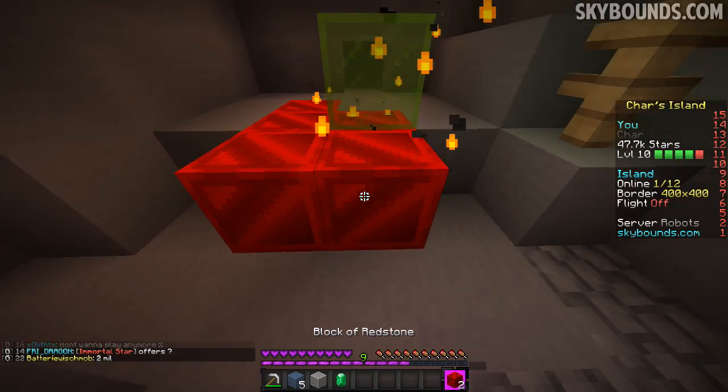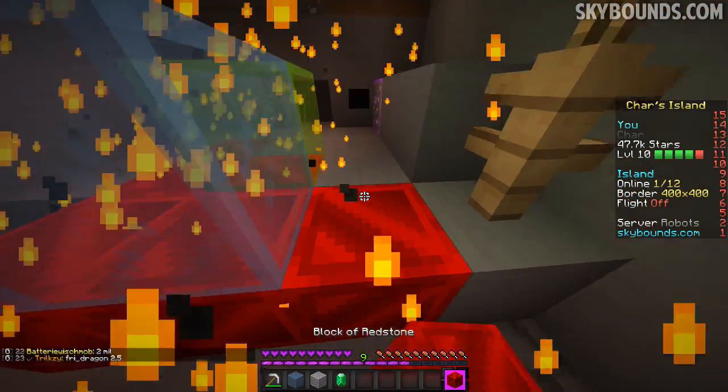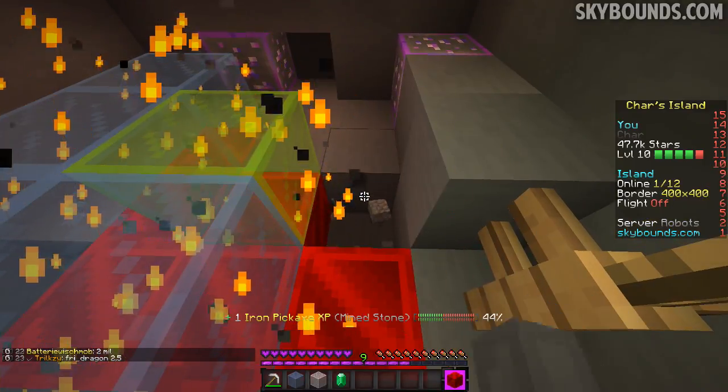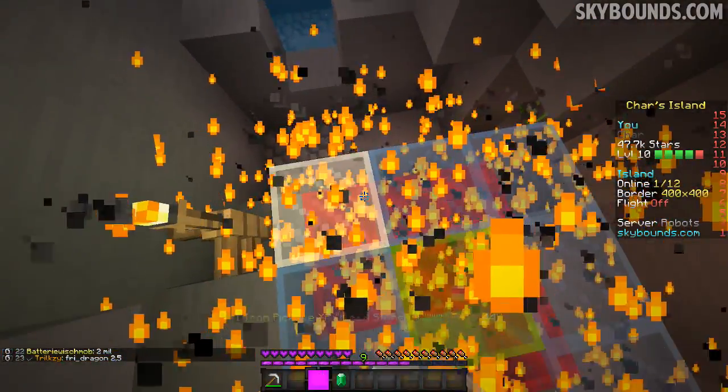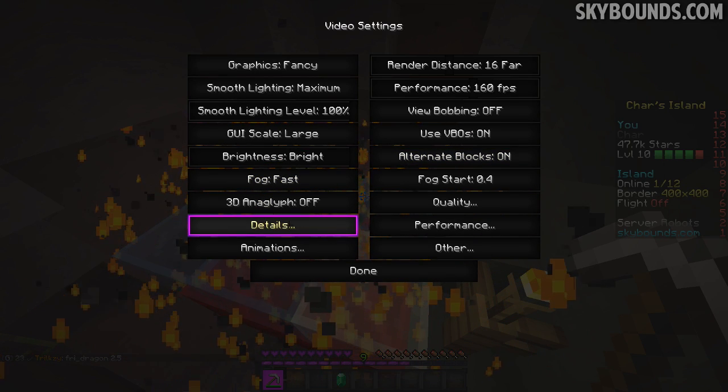You know what, we're gonna go all in. We're just gonna place a bunch of these ore seeds everywhere so there's potentially nowhere they can't be now. Okay, this is kind of looking really not nice on my screen, honestly.